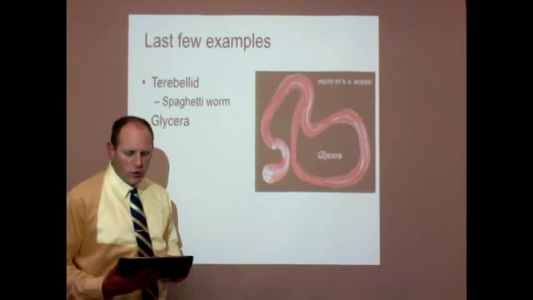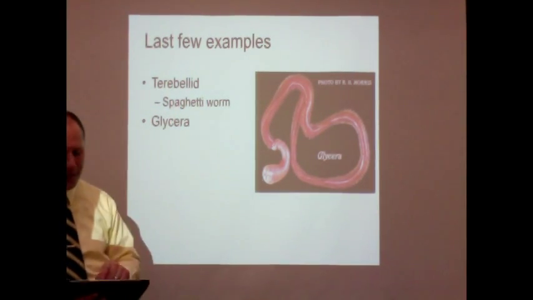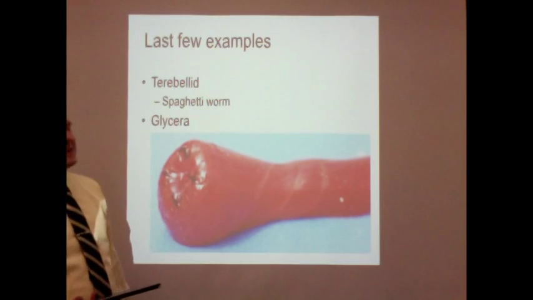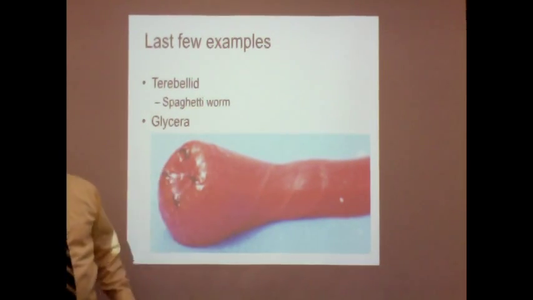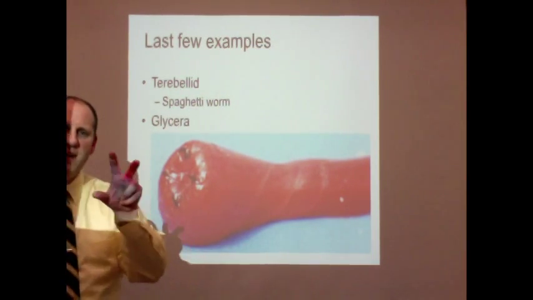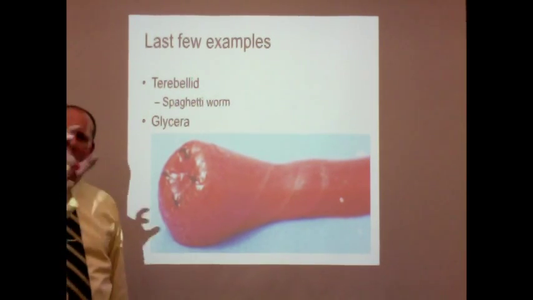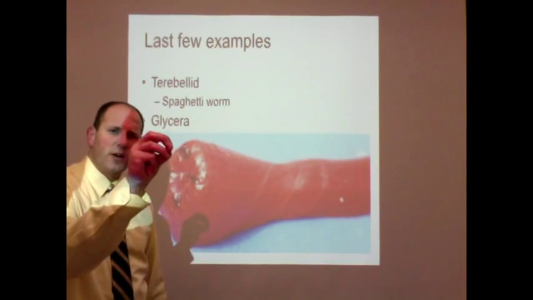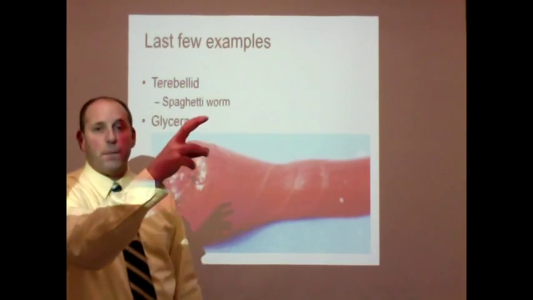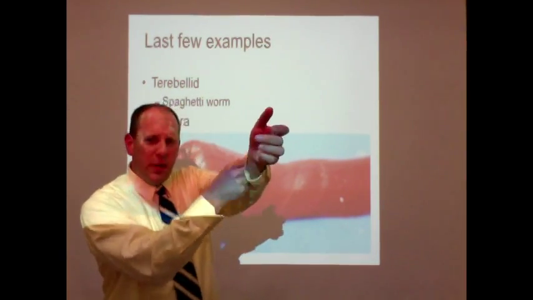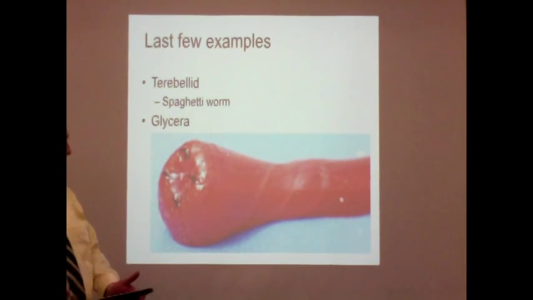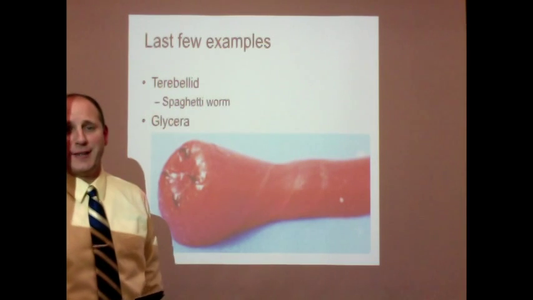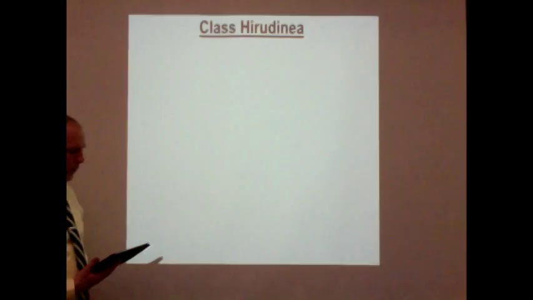And these guys are extraordinary predators. And when they shoot that mouth out, this is what the end looks like. All these four black things here, they're the jaws, and they're extraordinarily sharp. And they kind of pinch together. So when it shoots it out at a prey, it'll hit that prey, pinch that, and rip out flesh. These guys are, well, can we say extraordinarily nasty for a worm.